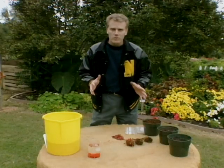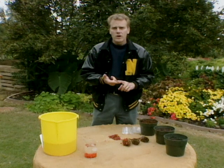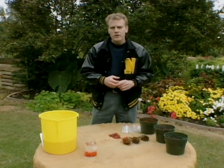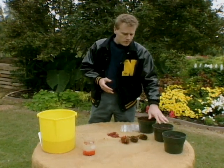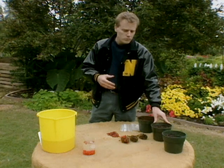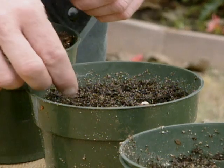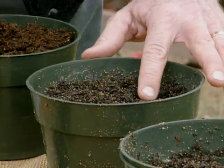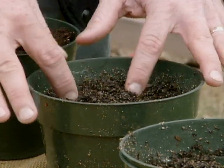Okay, if you're going to do fall propagation or sowing the seeds in the fall, you can do it two ways. You can either sow them directly into the ground, into a well-prepared area that you have picked out ahead of time, or you can sow them into a pot or flats with a good well-drained soil medium. The general rule of thumb of planting seeds is to plant them at a depth of 2 to 3 times the diameter of the seed. This can easily be done just by poking them down in the soil and covering them up.